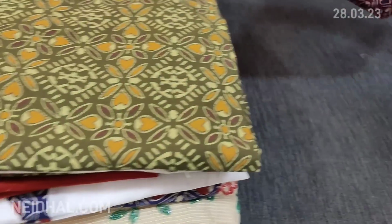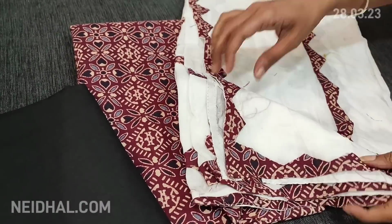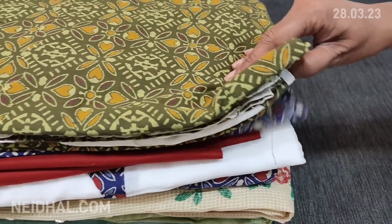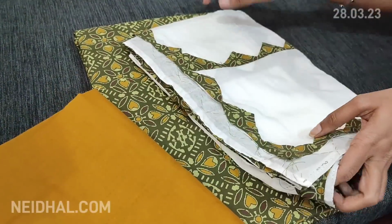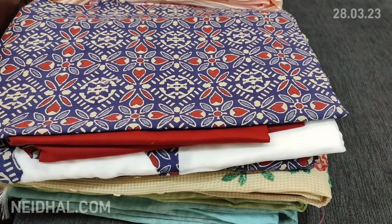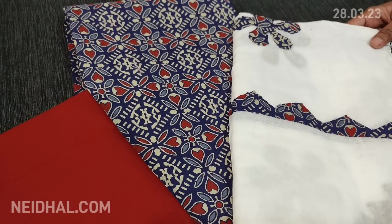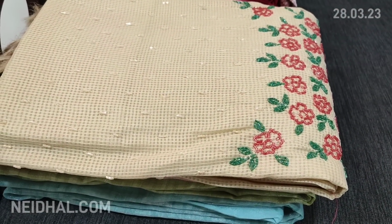Second color we have in beetroot purple, dark beetroot purple base, black bottom, and beautiful applique work on malmal cotton dupatta. This is the second one. Third color combination we have with olive green top, mehendi green bottom, and applique work on super soft malmal cotton dupatta. Fourth color, navy blue base, maroon will be the bottom for this. And this is the dupatta. These sets are priced at 1299. Premium cotton collection. Next, we are going to see dress material in fancy kota silk cotton.